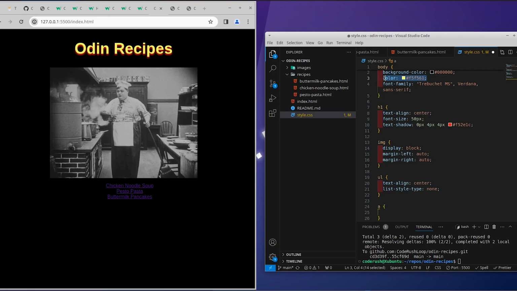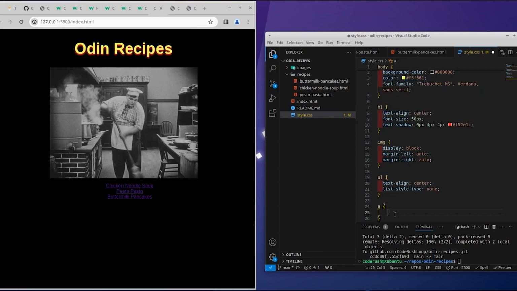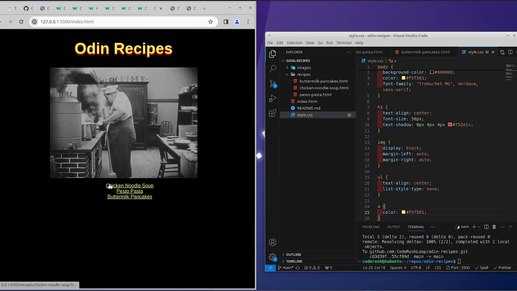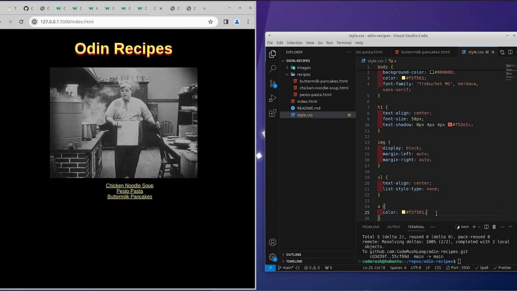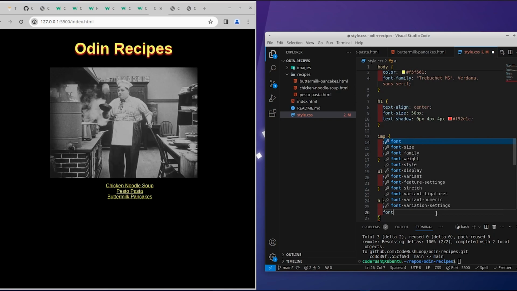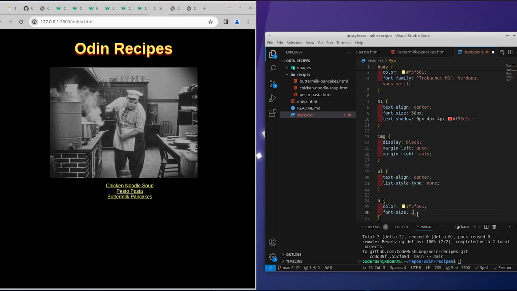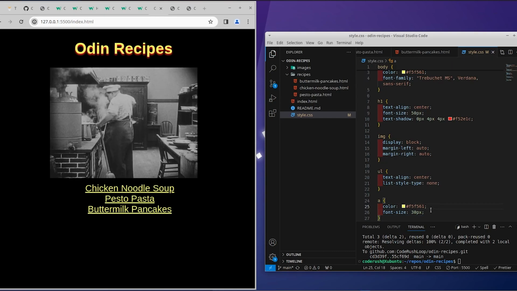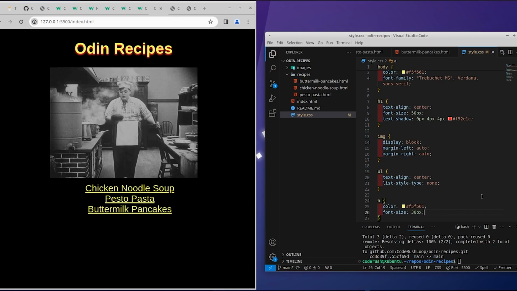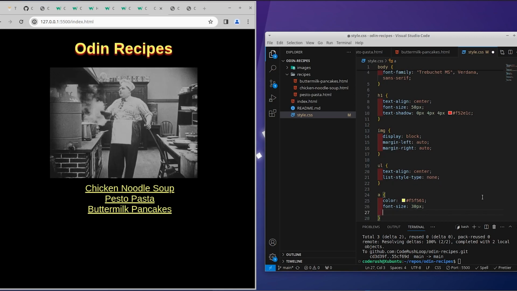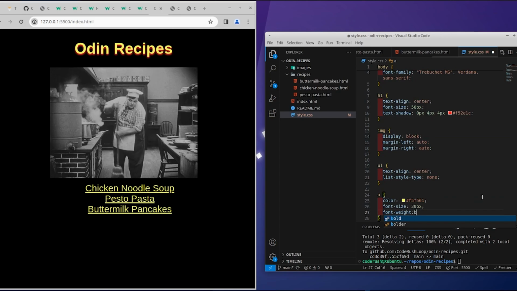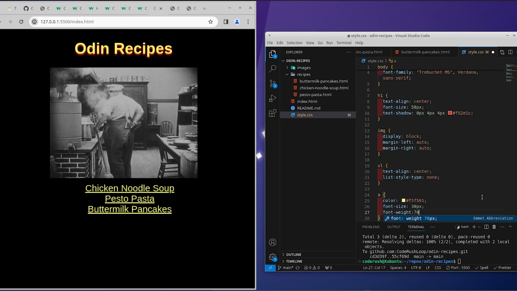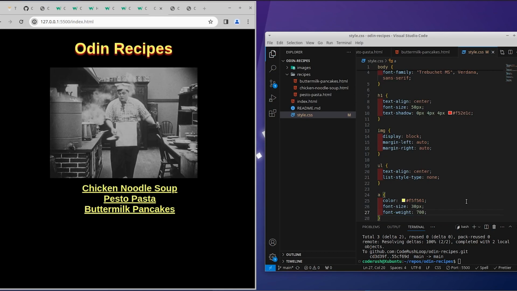I'm gonna copy it from here. Okay, looks good. Let's say I want to add the font size of 30 pixels. Okay. Maybe now add some font weight. Looks better with the font weight of 700.